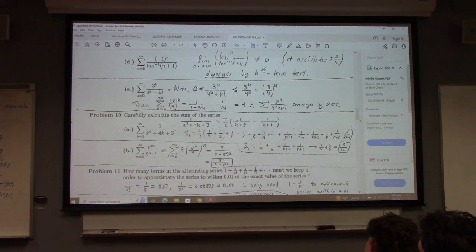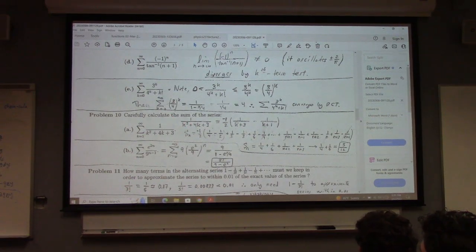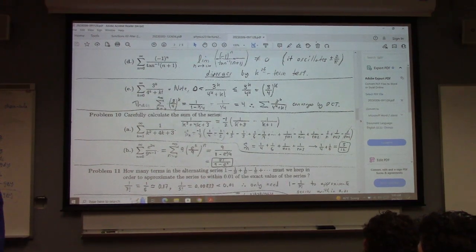So there's that. Some of you here, you just wrote diverge or converge. Like, that's not good. I said carefully calculate the sum of the series. That means what it says. Carefully calculate the sum. So you have to work out what it is. And there pretty much are only three things at your disposal for this, right? Either the geometric series result, or it telescopes, or it's a Riemann integral, right? So these are clearly not the Riemann integral form, so we're forced to conclude it's either telescoping or geometric.